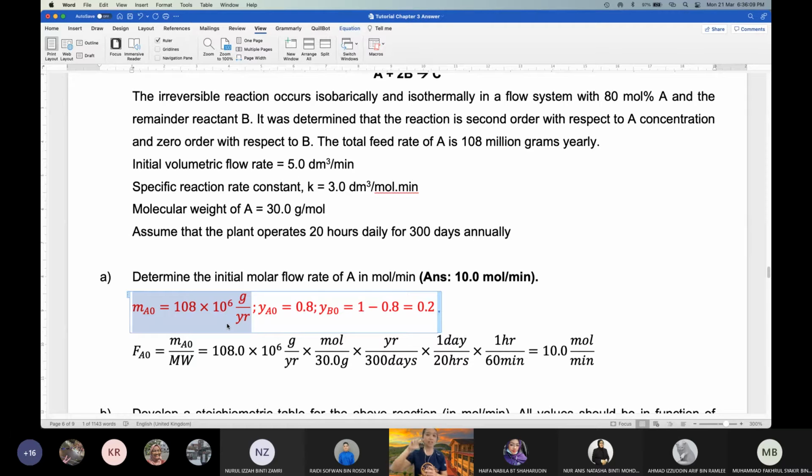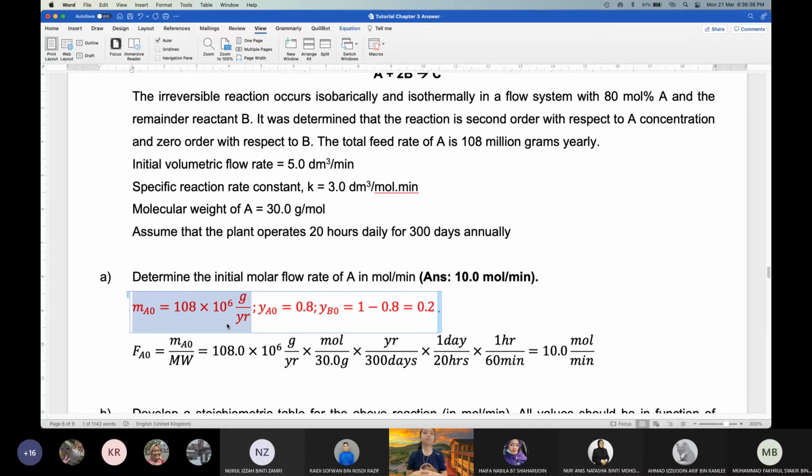So you have two challenges, right? The dimensions of mole and mass don't match, 1 gram versus 1 mole, which is the first challenge. The second challenge is that the time unit is not consistent: 1 year versus minute. So we have to convert both. First of all, the important thing is to convert from mass to mole, because we want the molar flow rate and we have the mass flow rate. So how do we change from mass to mole?